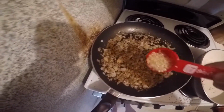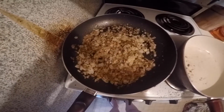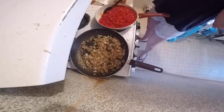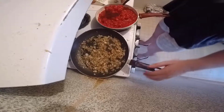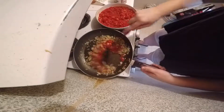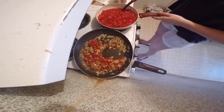Alright, so I'm going to add some minced garlic and let it cook for just a little bit, but I don't want it to burn. So here I have my canned tomatoes. I'm going to be folding it into my onion mixture. I did remove most of the liquid from my canned tomatoes just to make this puree ultimately less moist.